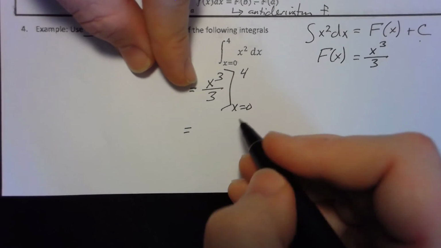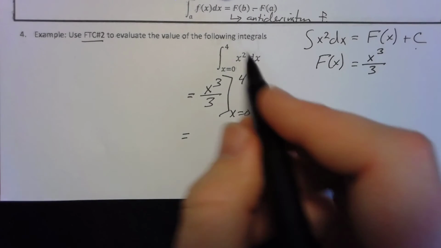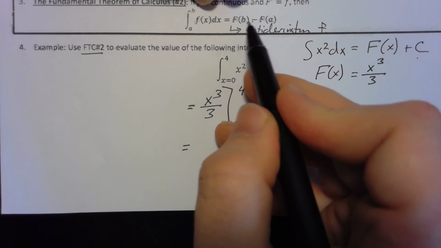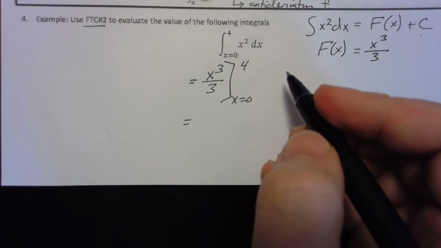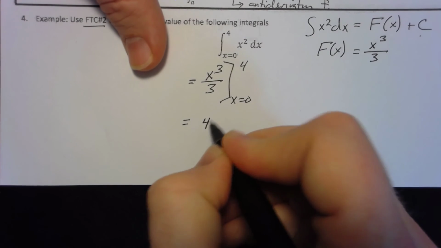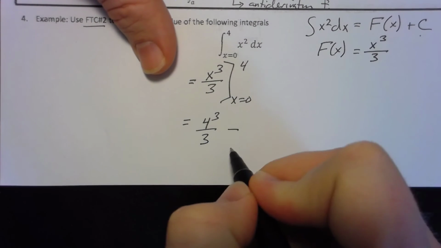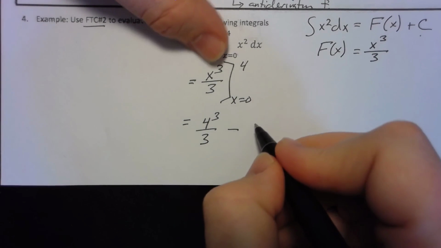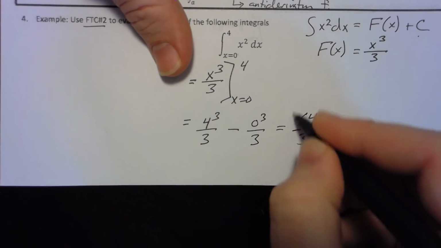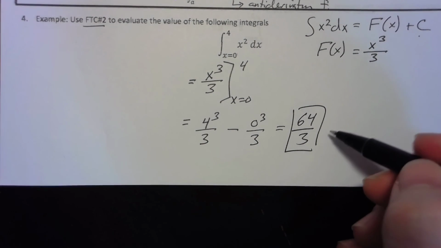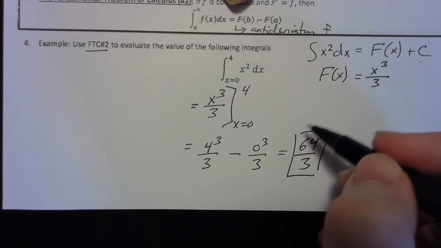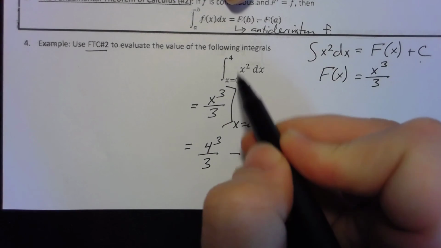Now when I say that I'm evaluating it from 0 to 4, I'm still utilizing the fundamental theorem of calculus, where I anti-differentiate, plug in b first, and then subtract from that, plugging in a. So, F of b means this function with 4 plugged in. So it's 4 cubed divided by 3 minus, now my F of a, plugging in 0, so it's 0 cubed divided by 3. Then my goal is to simplify this, giving me 64 divided by 3. Now this is the exact area under the curve of x squared from 0 to 4. One more time, this is the exact area under the curve of the function x squared from 0 to 4.